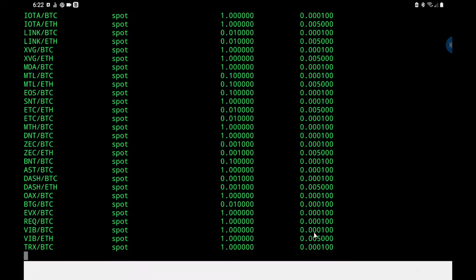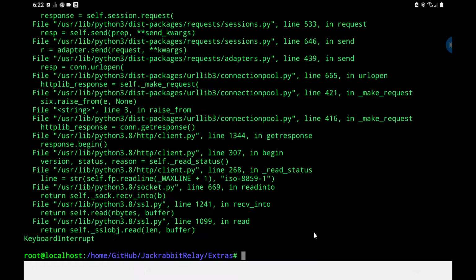So let's break it, and now let's go one step further. You can use more, but I'm going to use less. Both do the same thing, which is pagination. More only lets you go screen by screen, less lets you go forward and backwards through screens. That little bit of Linux jargon sounds confusing, but it's really not when you work with it. So in this case, less is more.